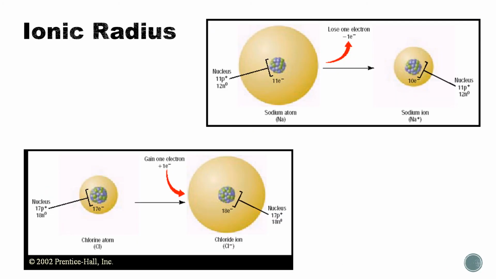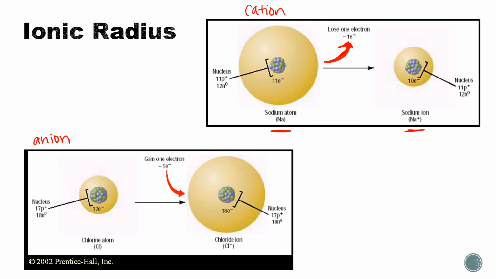So the last thing we're going to be looking at today is how ionic radii change based off of whether they are a cation or an anion. Remember, cations are positively charged ions, anions are negatively charged ions. So when we're looking at cations, we're going to look at them first. We see our regular sodium atom on the left-hand side, and that sodium is going to lose an electron, which is what this arrow is showing us. And as it loses that electron, we then have the sodium ion with a +1 charge.